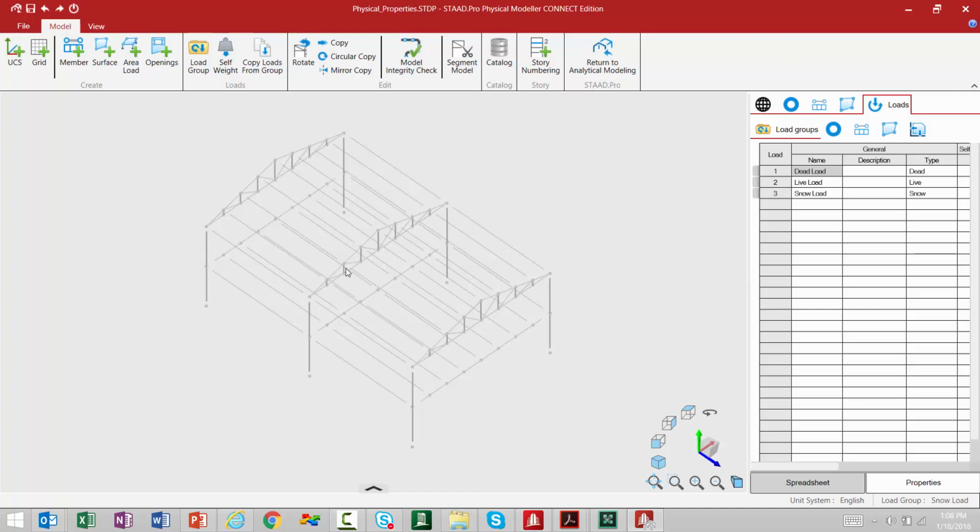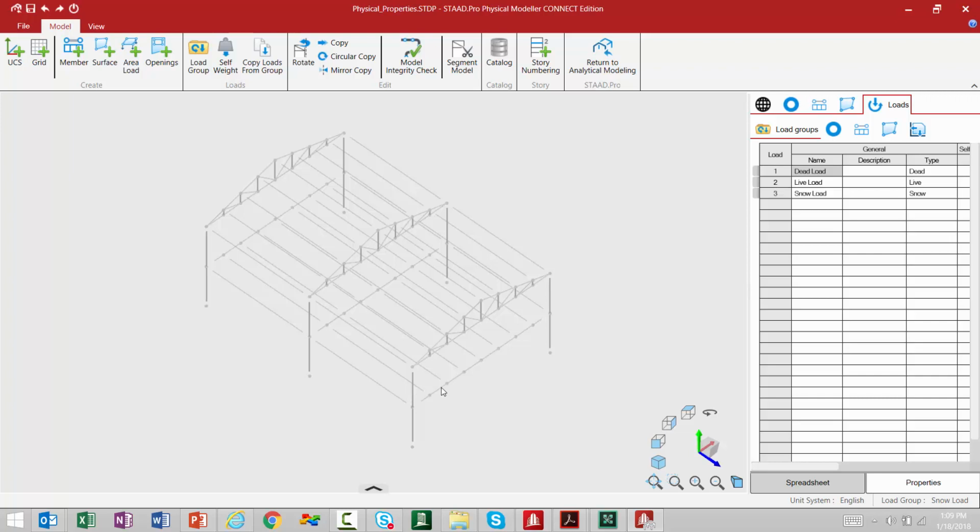Now, in previous generations of STAAD, as well as many other structural analysis pieces of software, modeling of your structure begins most commonly by creating nodes, and then your nodes are connected to linear members. Now, the way we model linear members in STAAD.Pro analytical modeling mode is all of your members must be broken at nodal locations to ensure proper force transfer and to ensure a proper finite element analysis.